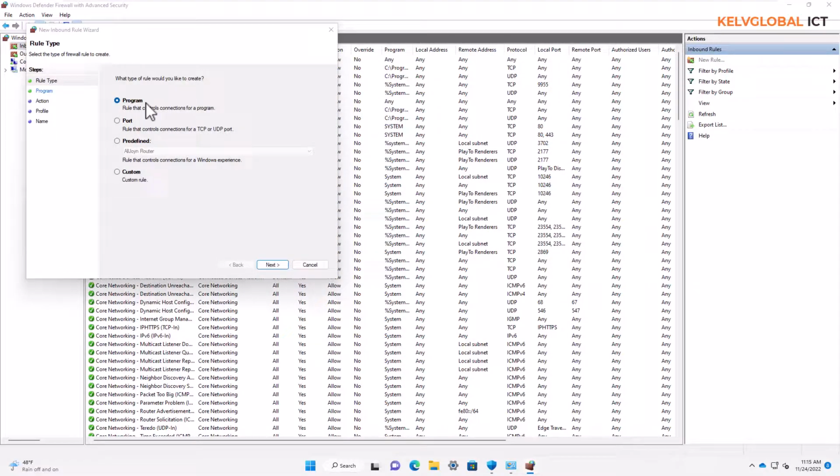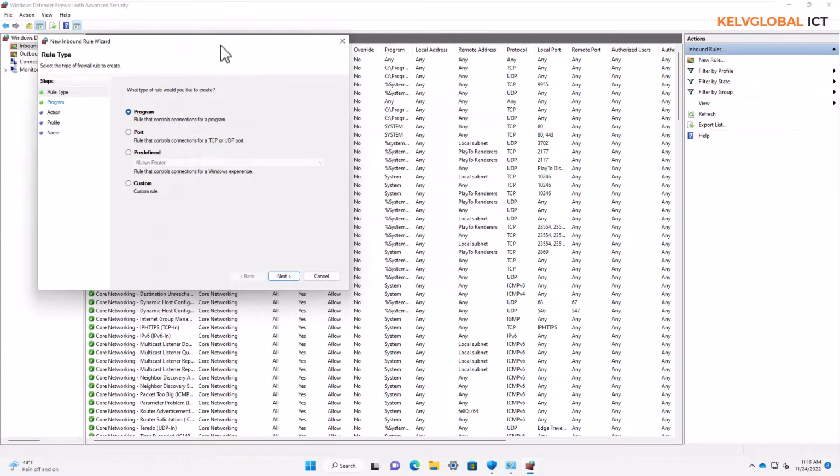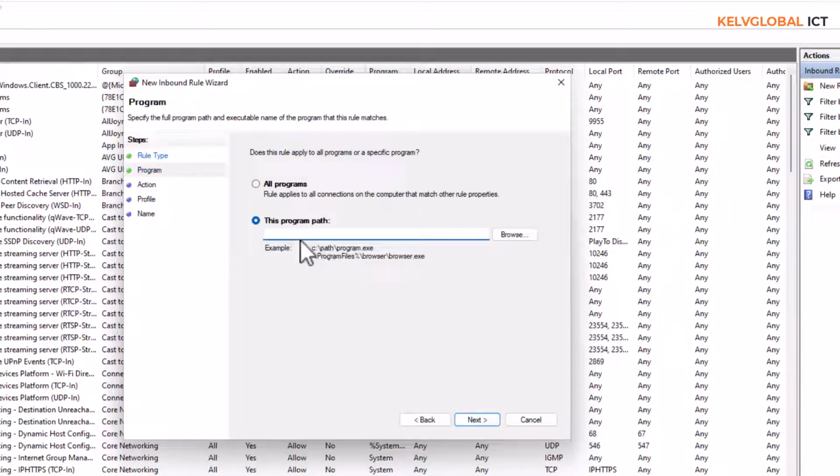And here you can see we have the opportunity to, I think I clicked that twice. So we can decide to just click next and it says rule that contains connection from a program. We can actually block a TCP or UDP port. We can go for a custom rule. So if I click next, here I'm actually going to browse to that program that's installed on my device.